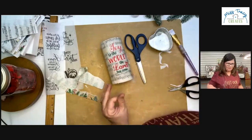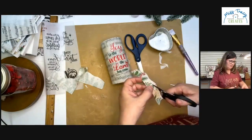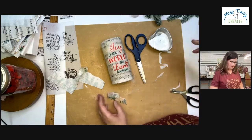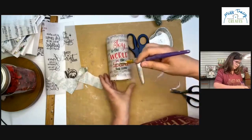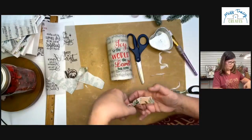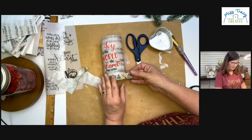Now, I'm going to go ahead and kind of play with the bottom because I do think that's kind of pretty if we wanted to put something along the bottom, just to give you an idea. Or you could do ribbon down there. You could do really whatever you want. Just to give you an idea, because I think that this little edge right here is perfect for the edge of the candle. I love that.